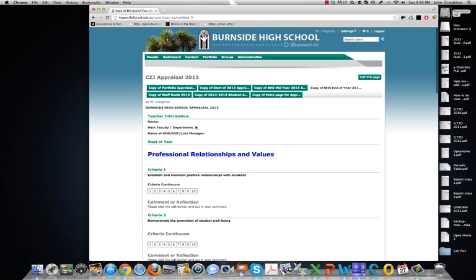Now the benefit of this is that at any stage you would be able to go onto the computer, sign into Moodle, access this and see these things here. You can do this at home, you can do this on holiday, you could do this wherever you wanted to do it, by just logging into the site and going through and editing. So you've got more control over it.